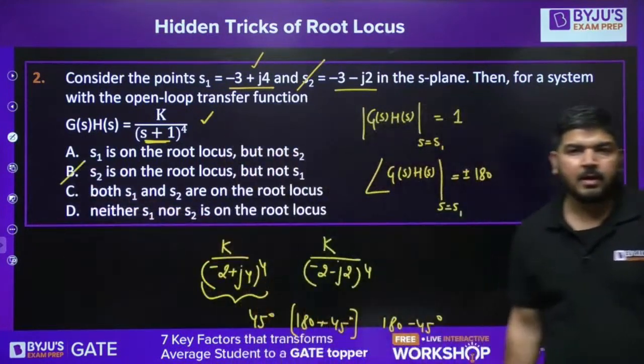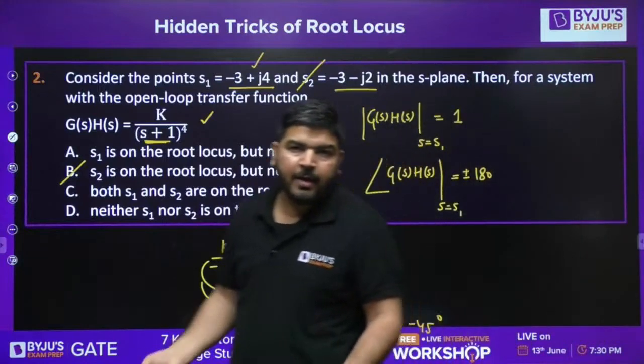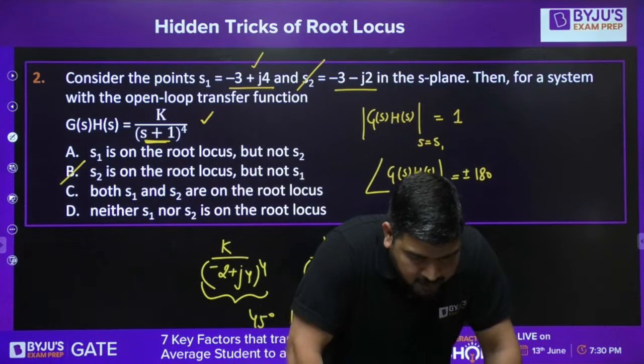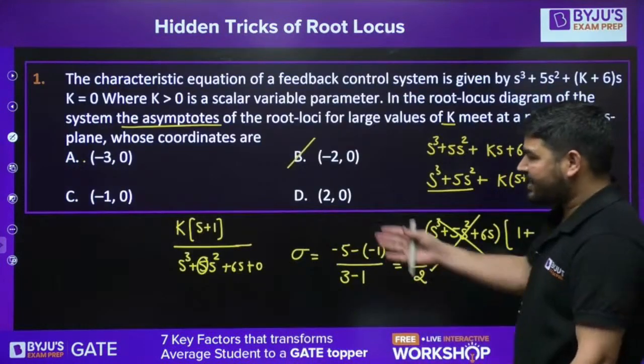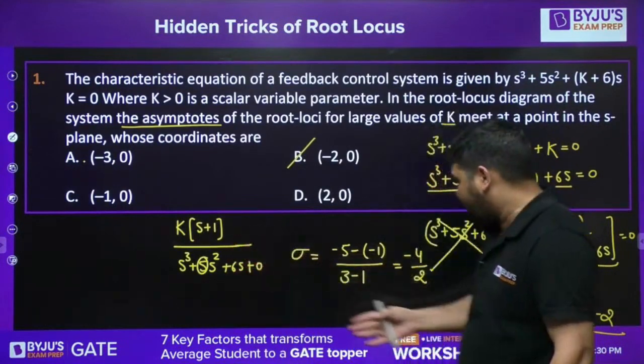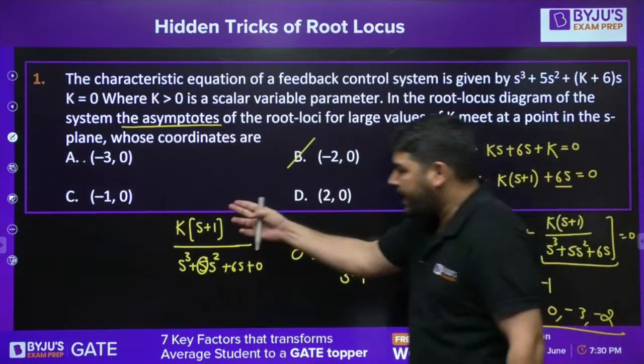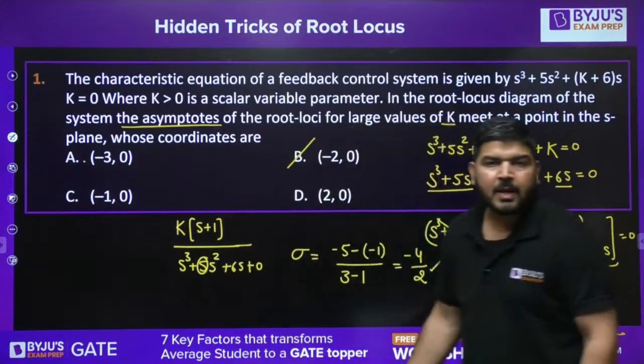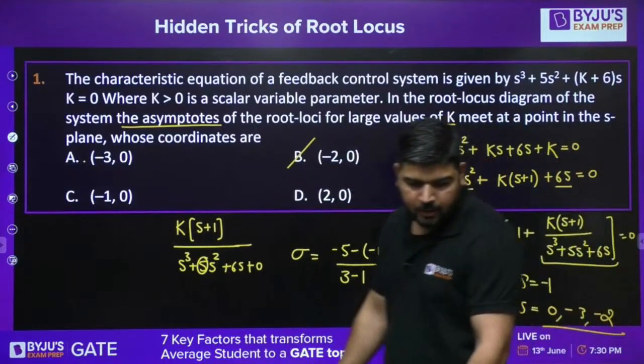The answer is B. So simple, using phase you can check. Okay. Akbar is saying, thank you, sir, for your trick for the previous question using theory of equations. Yes, it's a simple trick. Don't calculate pole and zero locations. You can directly calculate the sum of poles and sum of zeros from the coefficients themselves. Okay, it's a simple case. I hope you got the point.